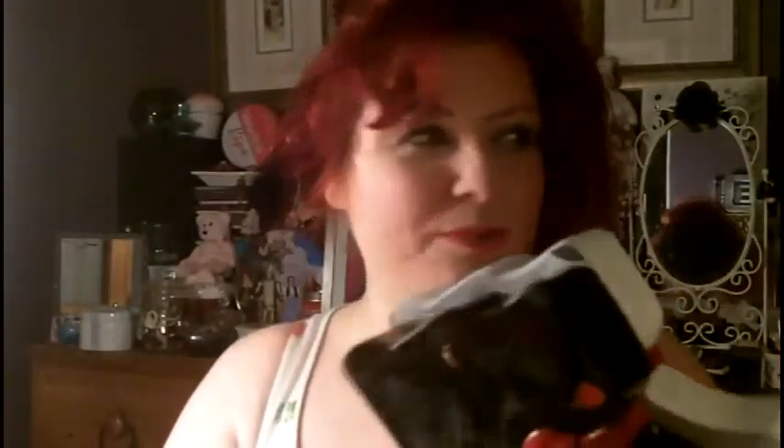I sent her a couple of beauty items and she sent me these two tins, which I absolutely love - they're gorgeous. Another thing I got recently is this pot that my daughter made for me. It was for my birthday but the art teacher had kept them for a long time without marking them, so I was delayed in getting it. It's made out of clay, inspired by Klimt - Gustav Klimt. You would have seen the famous picture, The Kiss. She decided to give it to me for my birthday and I've got a lot of things that Toni has made me over the years displayed around the house.